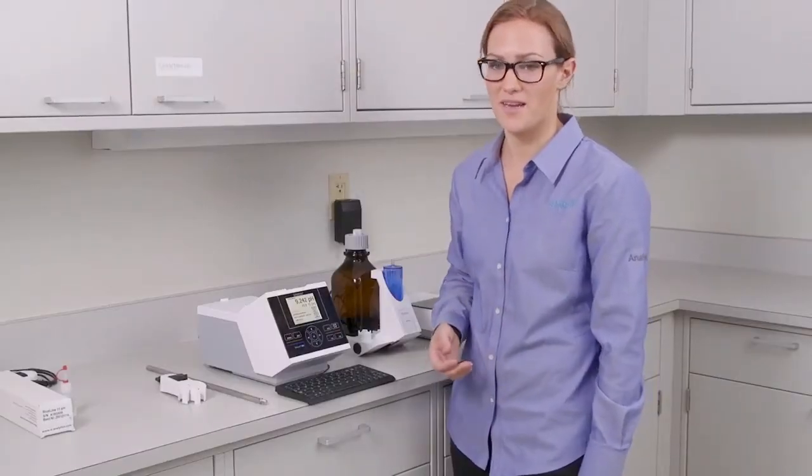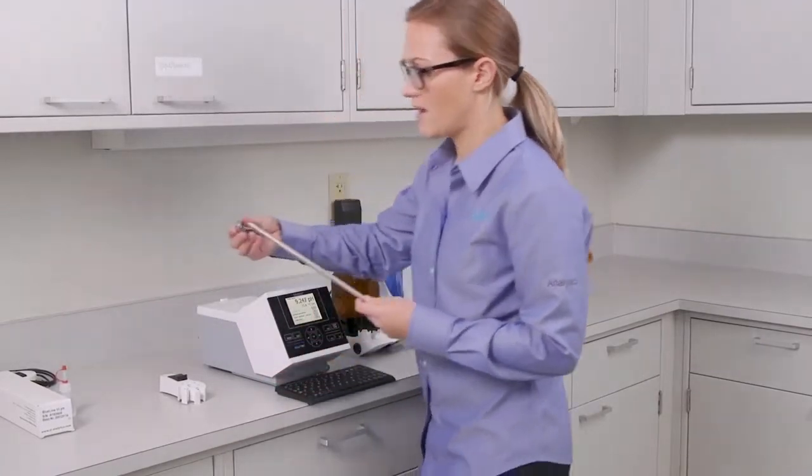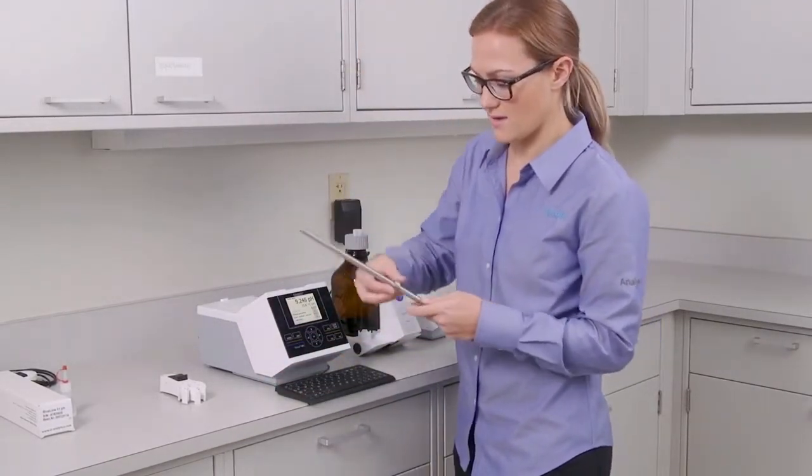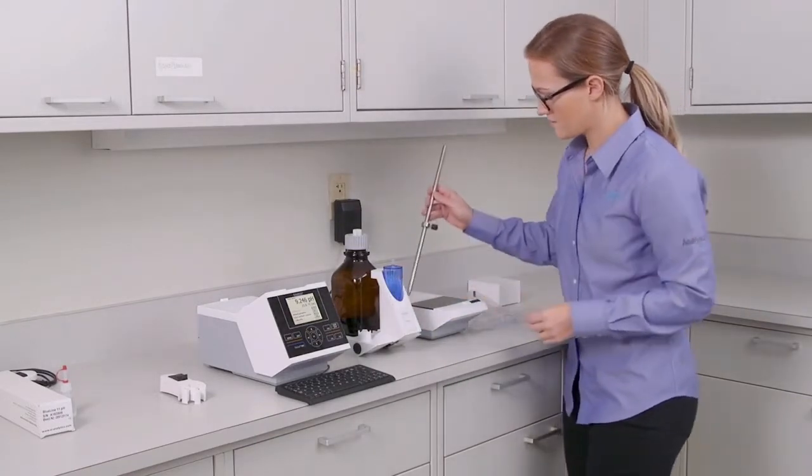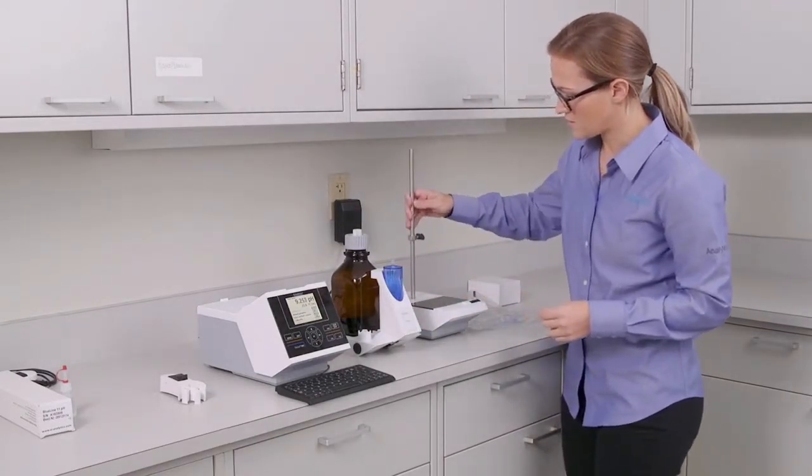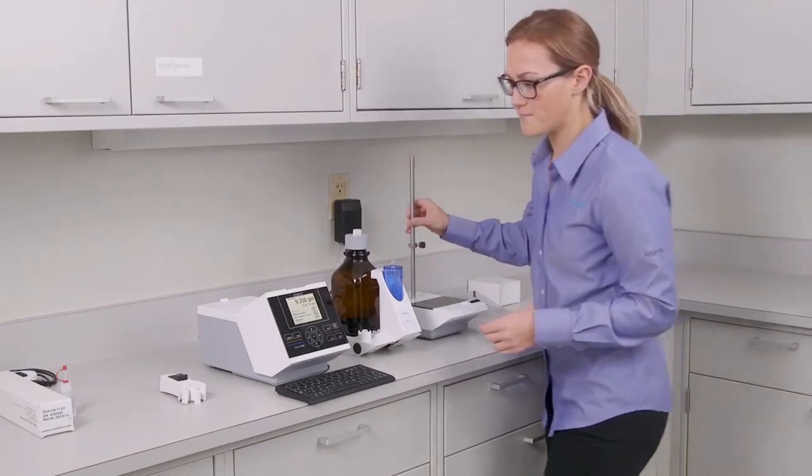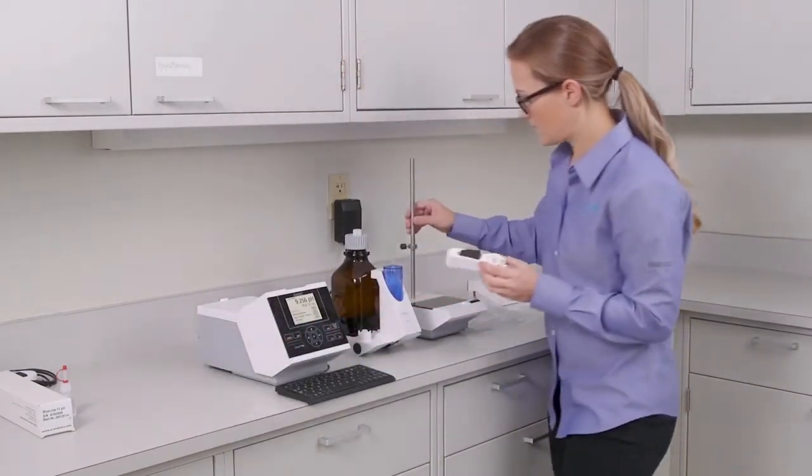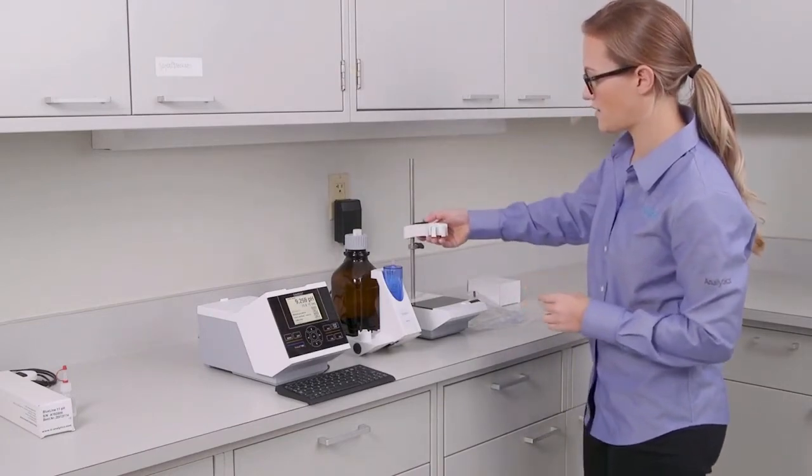Just a few more steps to get the magnetic stirrer set up. You'll take your stainless steel rod and the clamp and just put it right over and secure it in place. Now you can take the stainless steel rod and put it on top of the stirrer and just thread it in. And then you can take your titration clamp and just lay it right down.